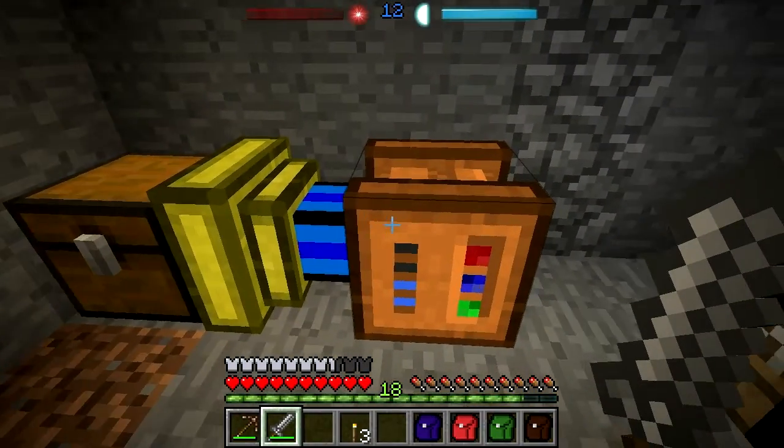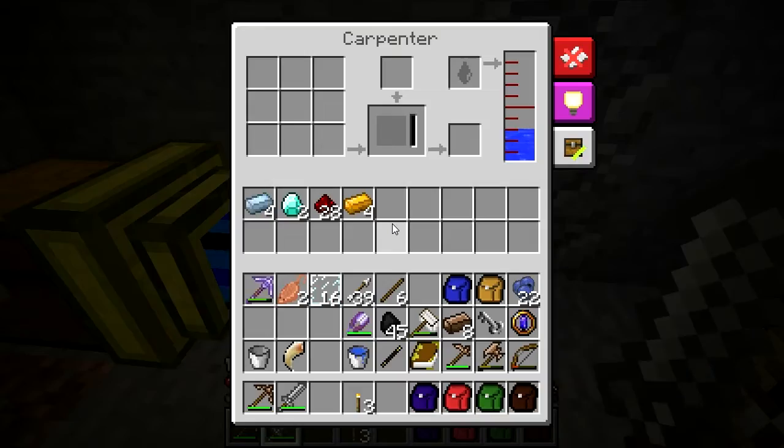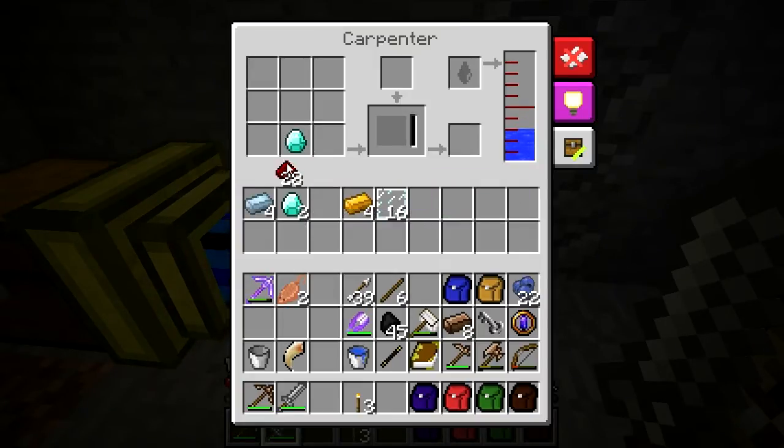Now, we're using our old friend, the carpenter device. Well, I call it an old friend. We never actually managed to make anything with it, but it's quite a clever gizmo. You just put all the ingredients you want down in the bottom here, and then you just tell it what the recipe is. You're not dropping the items in there. It's just remembering it. And those are tin ingots along the side there, and glass panels.